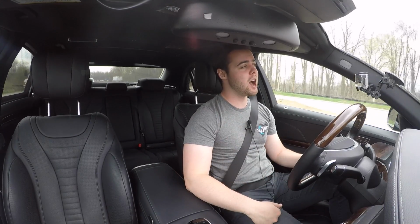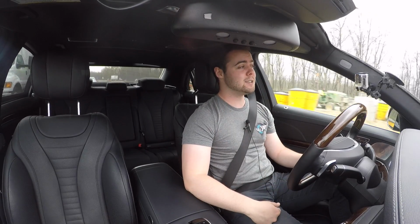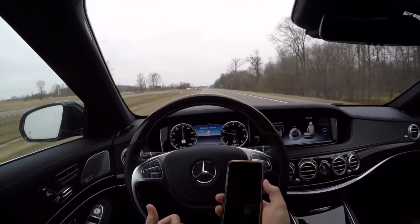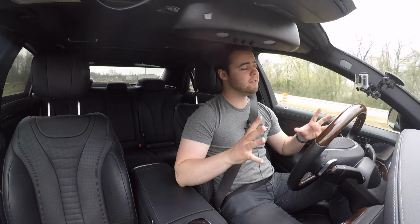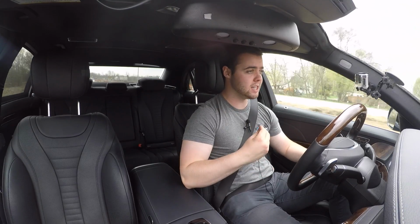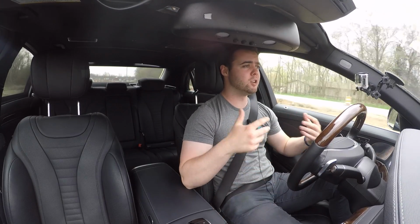It's got a 7-speed automatic transmission, which now for the 2017s is a 9-speed. But that's not what I love about the car. What I truly love is how relaxing it is to drive. I'm cruising right now with Distronic Plus on, which means it can guide itself between the lanes, slow itself, speed itself up with traffic. You barely have to even do any driving. Now, as a driving enthusiast, I love driving, but there's specific parts of your driving experience that you don't really want to have to do.